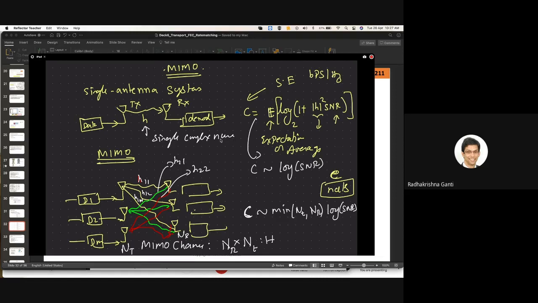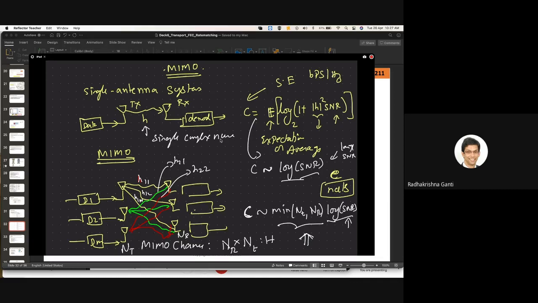I mean at high SNR, when SNR is large. When I say it scales like this, it means in terms of SNR. You see the same logarithmic factor on both sides, but the pre-constant is different. For example, if you have 4 transmit antennas and 4 receive antennas, your capacity will be approximately 4 times log SNR, whereas in the SISO case it is just 1 times log SNR. So you can immediately see that having more antennas at the transmitter and the receiver will increase the effective capacity of the system.